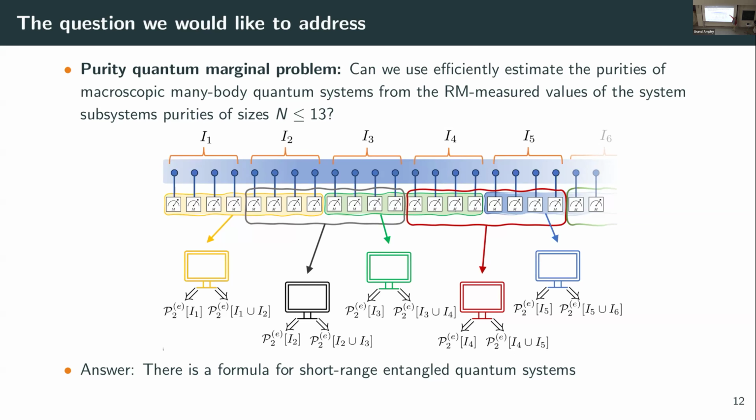I have a very big system, extensive system in 1D. I would like to try to find a formula which relates the purity of this very big system to the purities of the subsystem. If I can find this formula, I will propose to measure the purity of the global system based on measuring the purities of the subsystems, which I can measure in principle. And after I measure these subsystem purities, I will be able to plug this into a formula to access the purity of the global system. Okay. That's the idea.